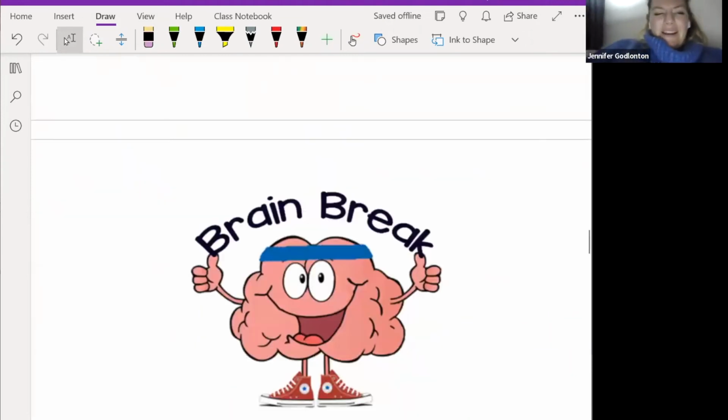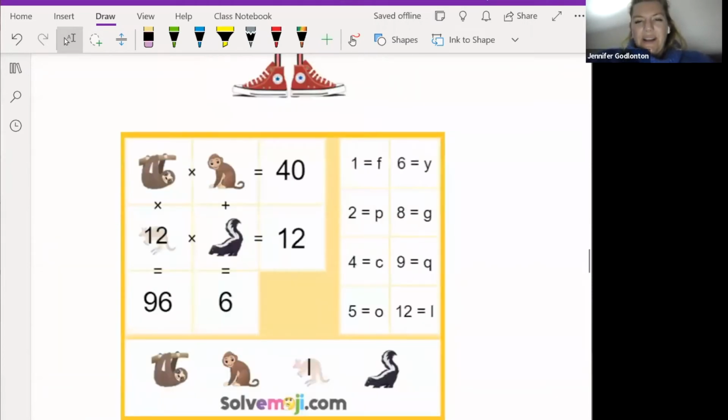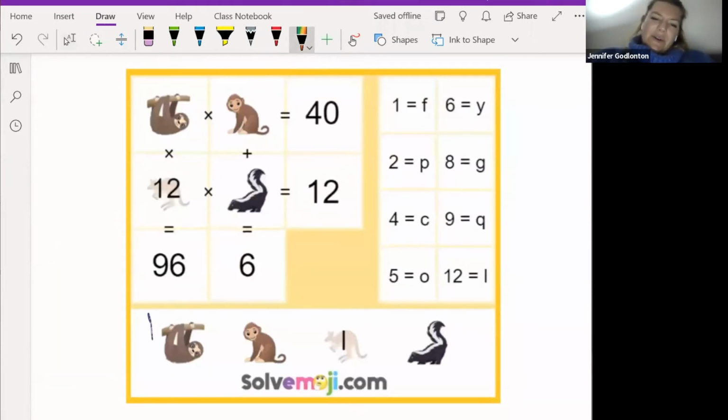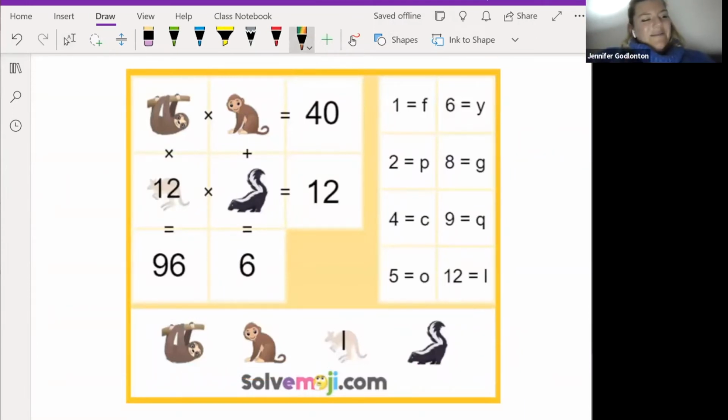Okay, Brian is here. The first one is one of the ones where you have to work out numbers in order to get letters, but it's an easy one, and I want to know what the word is. And then the second one we're going to do today is a dingbat. So here's your first one, and I would like to know what this word is. Have fun.